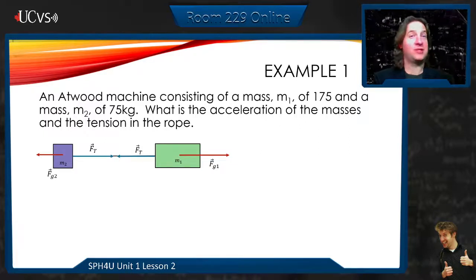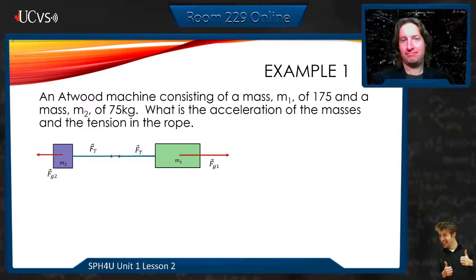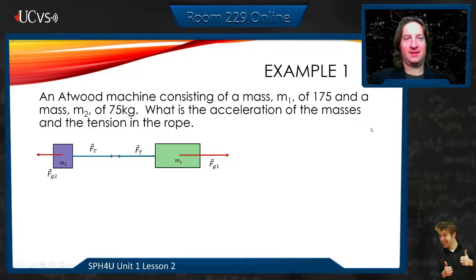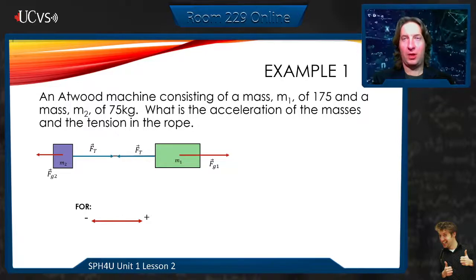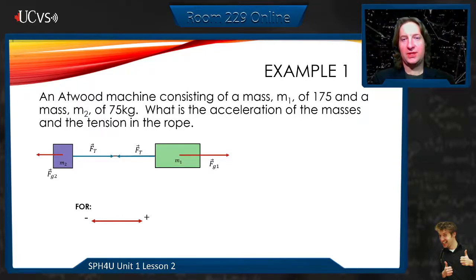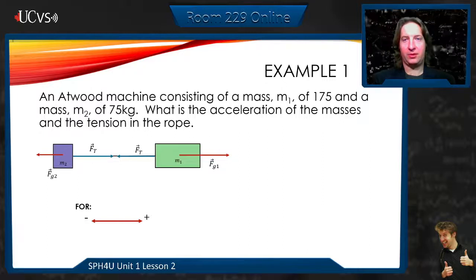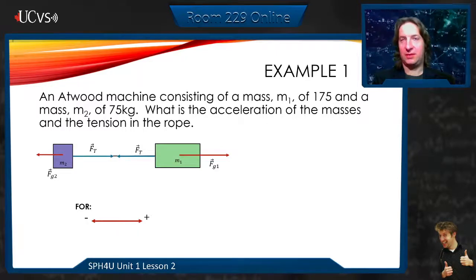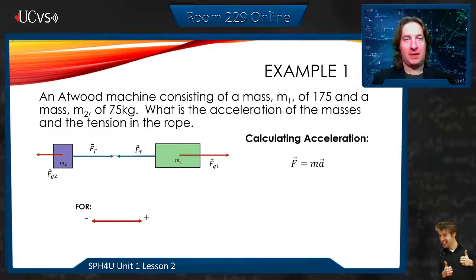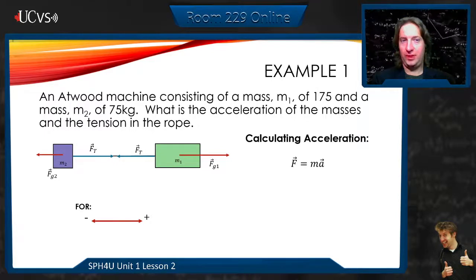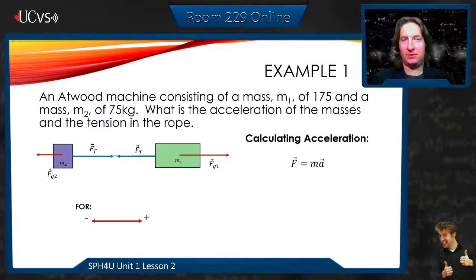So how do we start any problem involving dynamics? What do we do? Oh, sorry. First of all, the frame of reference. In this case, we're going to decide, because we know that Fg1 is much larger than Fg2, the whole system is going to move to the right. So we're going to say that the right direction is positive. Anytime we talk about a positive acceleration, velocity, whatever, that's going to be going to the right. Okay, so F equals ma. Right away, that's where we always start. F equals ma. Force is equal to mass times acceleration.